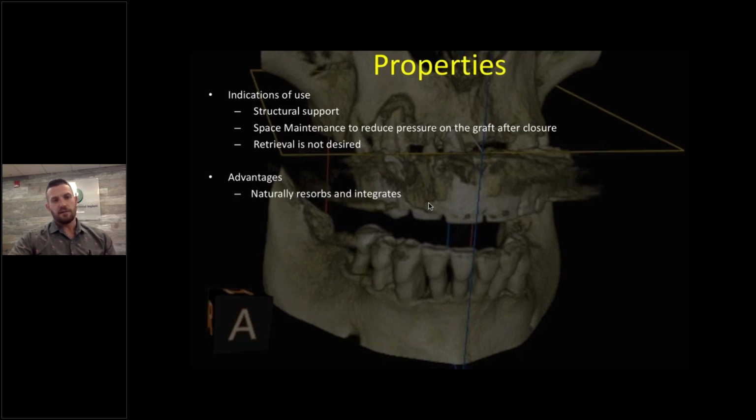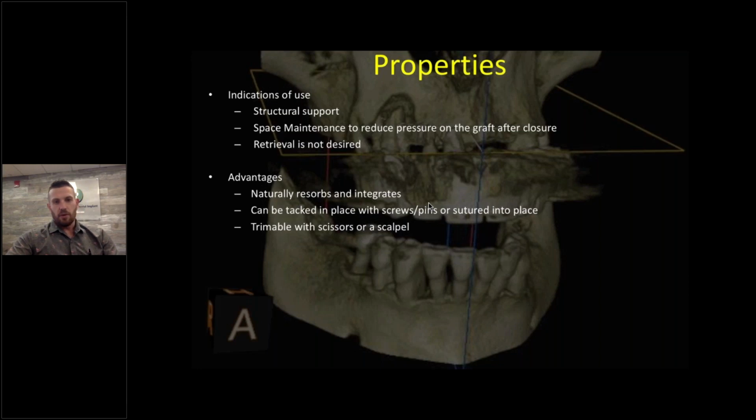Some of the advantages that I see, obviously, are that it naturally resorbs, and they don't say this in the product insert, but I've tended to see that, depending on if you cover it with something else or if the patient doesn't resorb the bone a lot, it tends to actually integrate into your graft. It can be tacked in place with screws or pins, or it can be sutured into place. So the versatility of adhering and fixating the membrane is quite large.